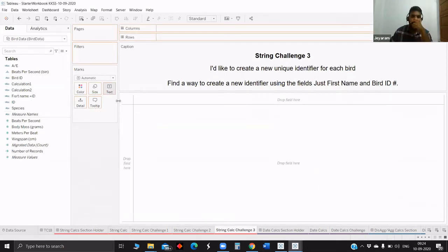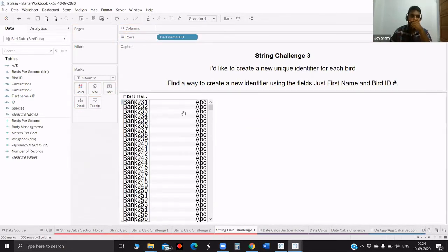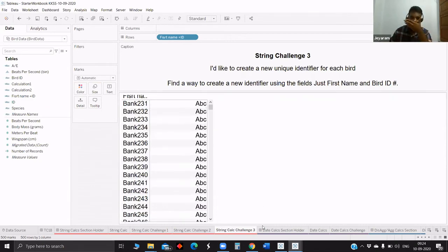So first name plus bird ID. This question was pretty straightforward. So these are the three different string calculations we have.